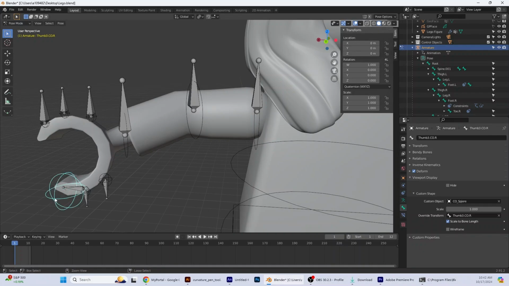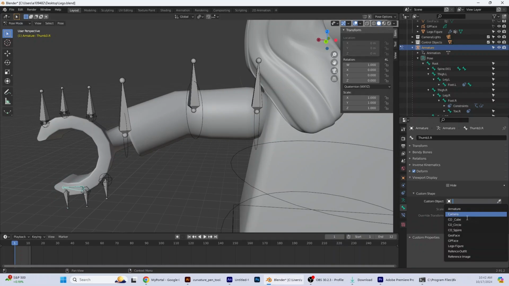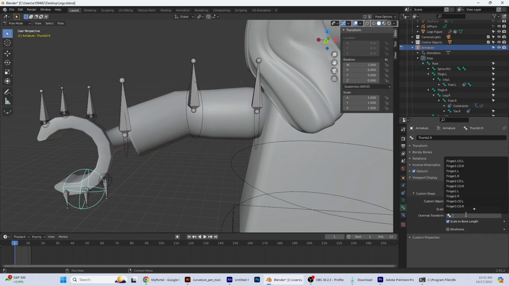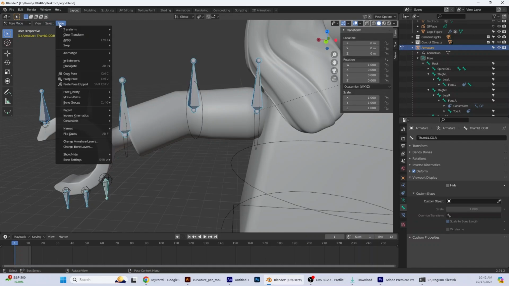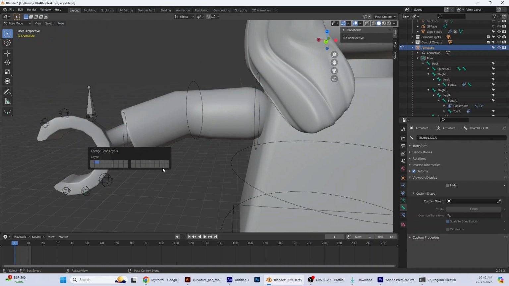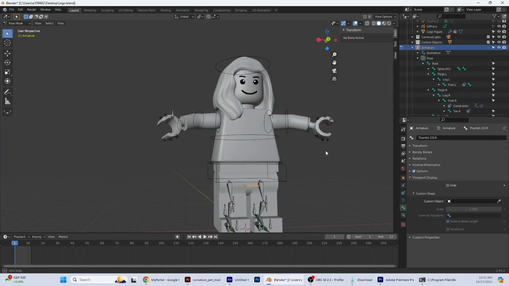Oh, I did the wrong one again. Okay, so click this one. Okay, then we can select all of our bones. Pose, change bone layers, put those on 2.